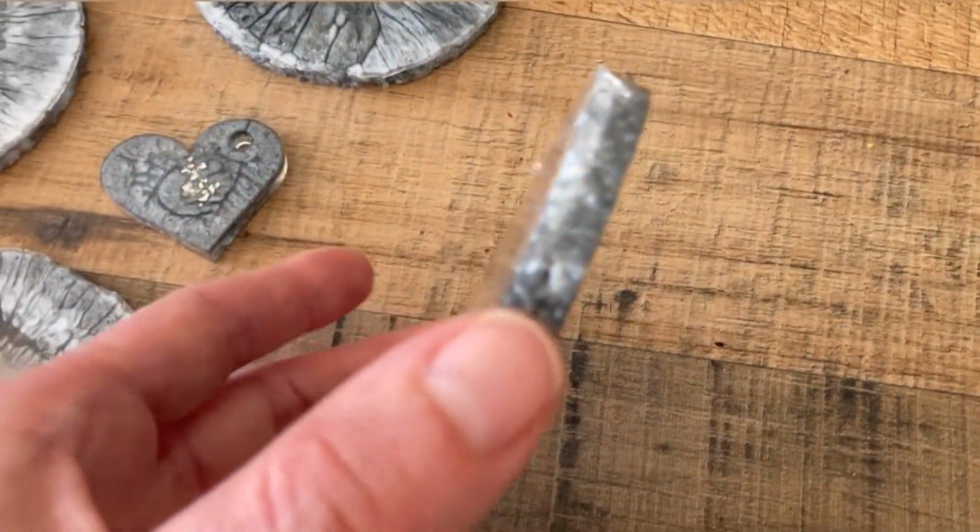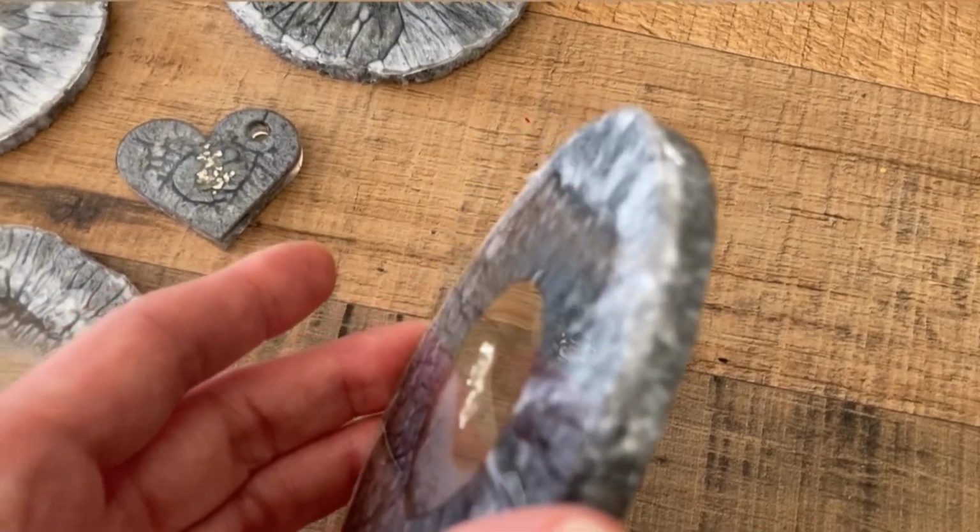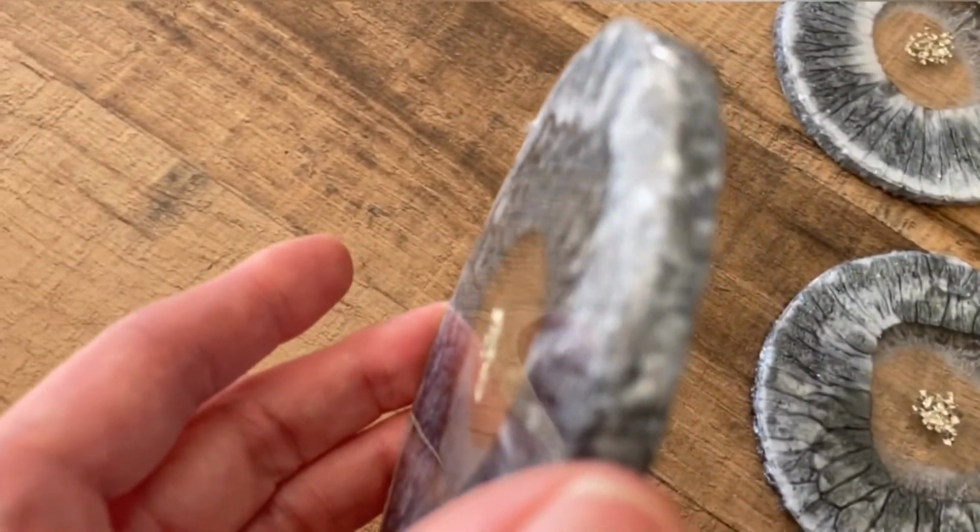And there, look at that. Look at that effect.